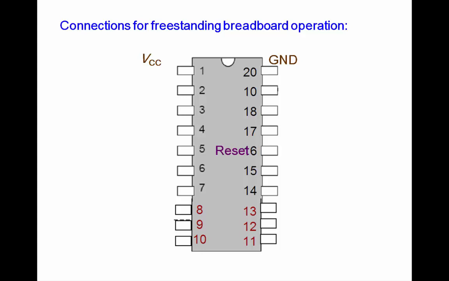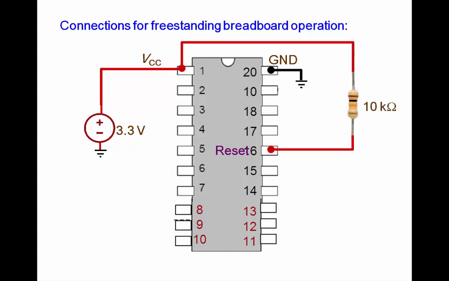In the case of the MSP430, you must make one special connection to allow the microcontroller to work. First of all, of course, you have to connect 3.3 volts from the power supply pin VCC to ground, and you have to connect the ground pin to ground. The reset pin is something that resets the program of the microcontroller when it is set low. So to keep the program running all the time, you have to connect the reset pin to the VCC pin via a resistor, typically 10K in value, although the value is not critical.